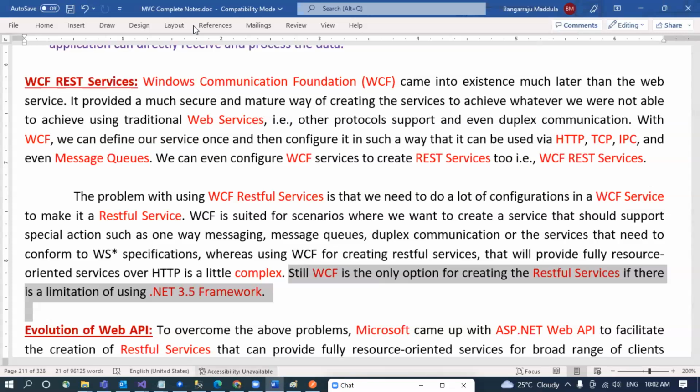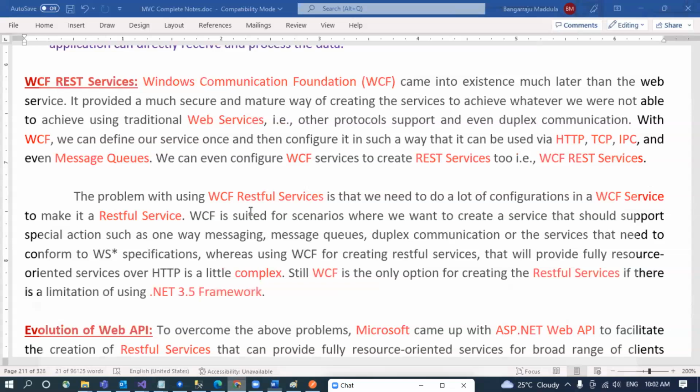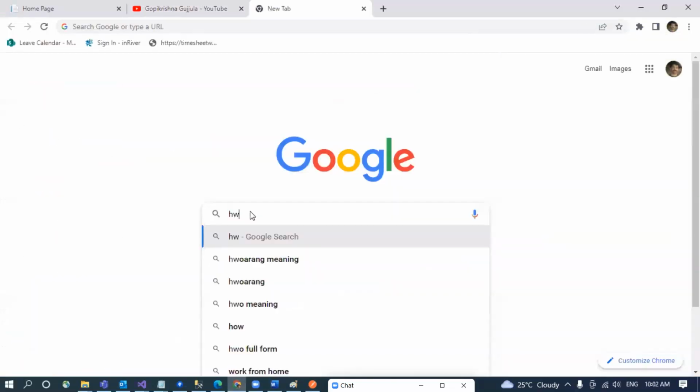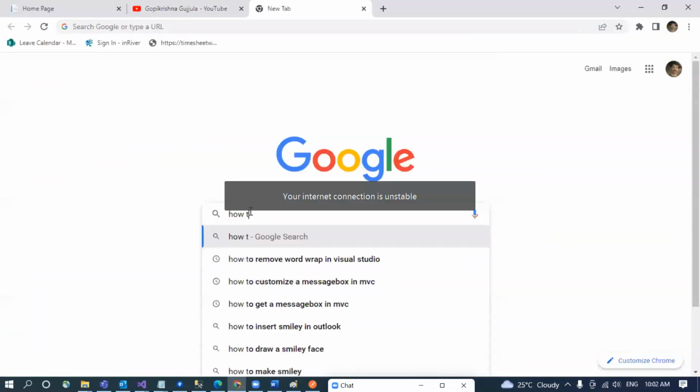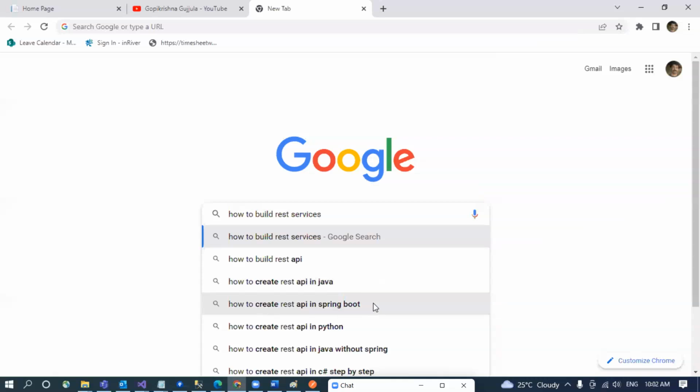Just a minute. I'll show you. Just a second. How to build REST services in Java.